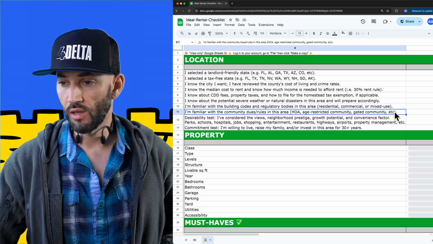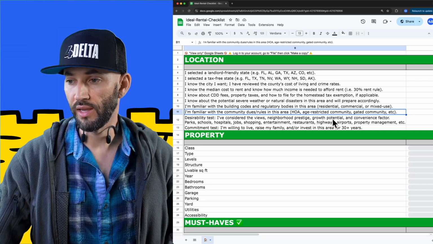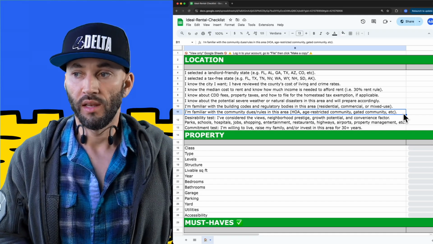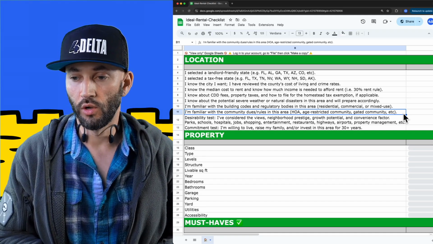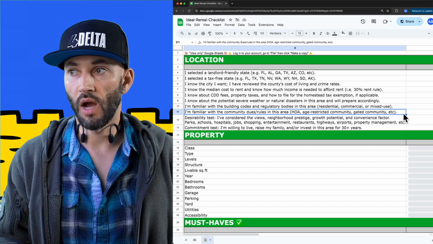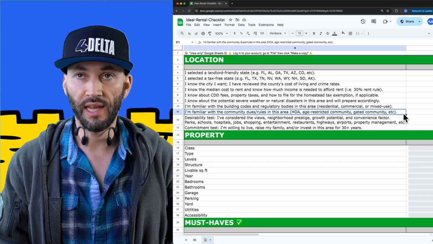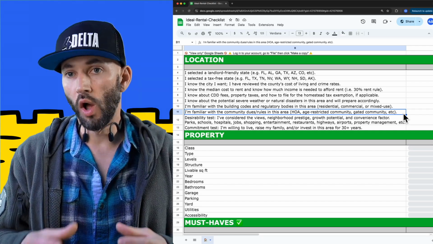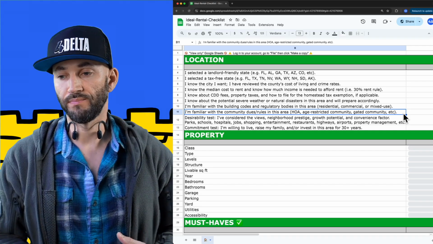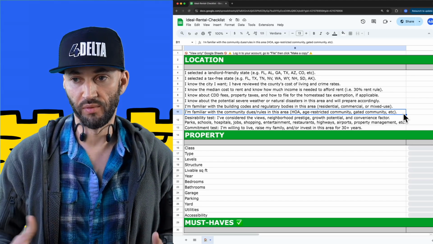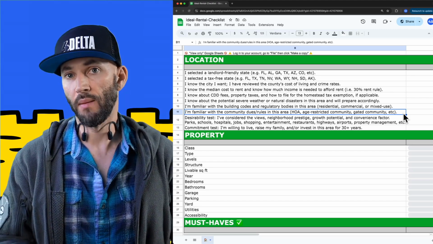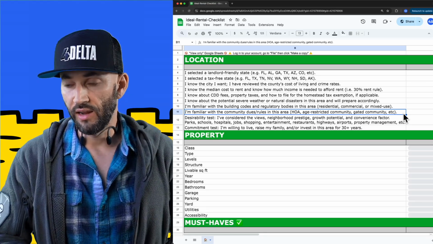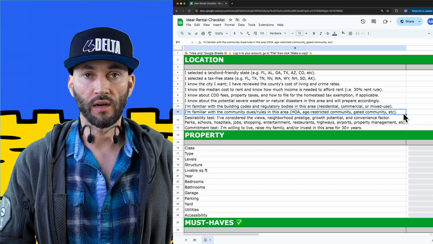I'm familiar with the community dues, rules, and HOA, like age-restricted communities, gated communities. I added that because, let's say, you're going to rent out a property. Some condos and communities might be restricted by age, or even for Airbnbs. There's a certain quantity they allow for rentals, and it's something to consider before you buy something. Get with the HOAs and say, hey, how much is it? When's the last time it raised? When's the last assessment that you guys had, and how much was it? Did they do a payment plan of some sort?